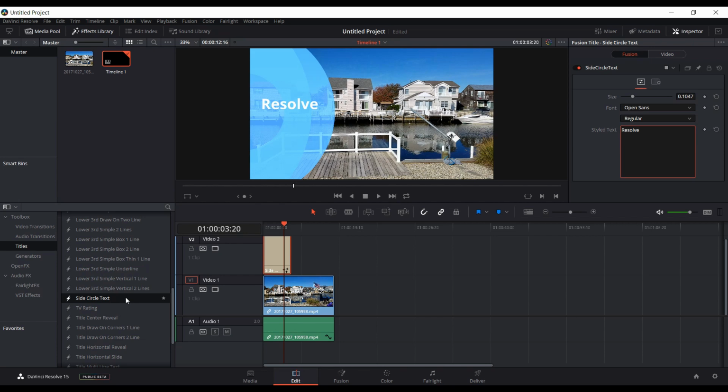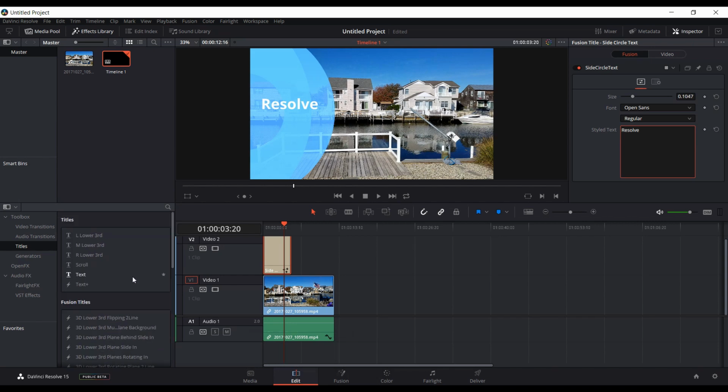And you could basically do the same thing with any other lower thirds or any other motion graphics you create. Just make them into a macro, and then copy them from the macro folder into the Resolve 15 folder, and that will create your new entry into the Fusion Titles menu here.